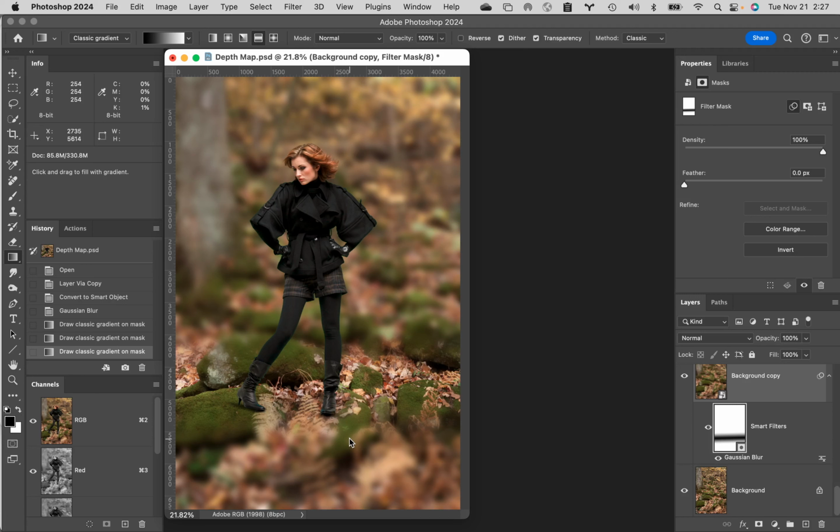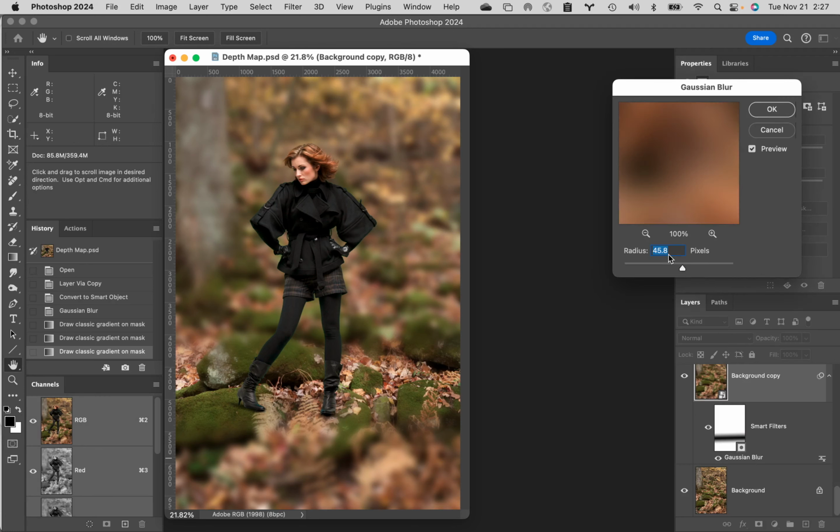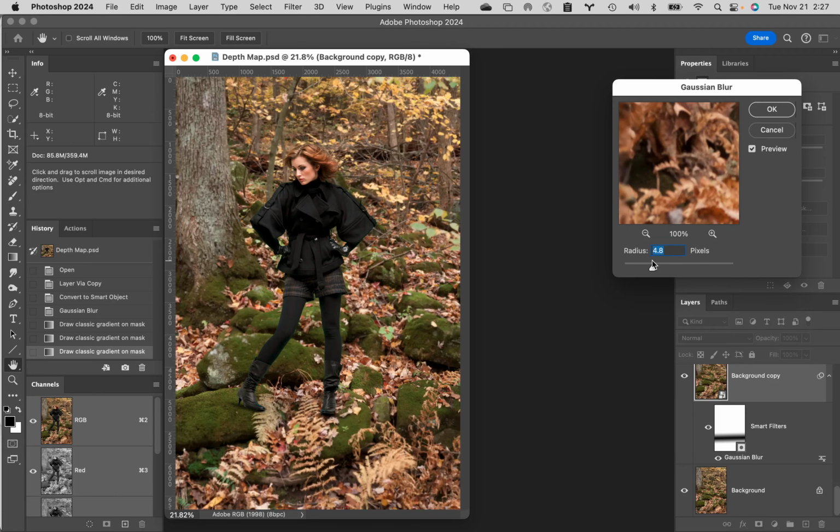But again, it's too soft. But you do this so that you can really establish where this is. If you're using a really small amount of blur, it's really hard to spot where the gradient is actually landing. So now I can double click on the Gaussian blur, open it up and drag this down to something that's believable. So I'm going to pull this back down to sort of a 10. That's kind of looking about right for me in here. And so this would be one way to fake depth of field.